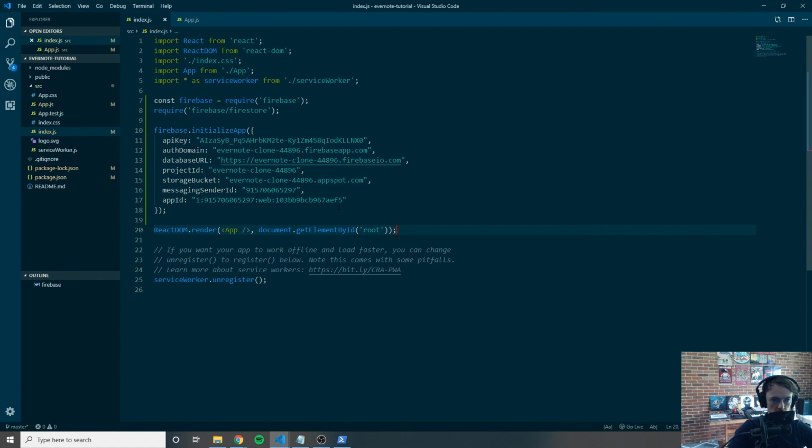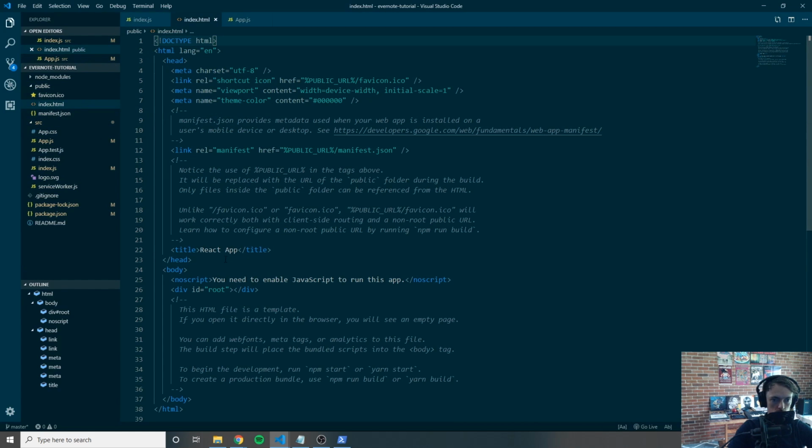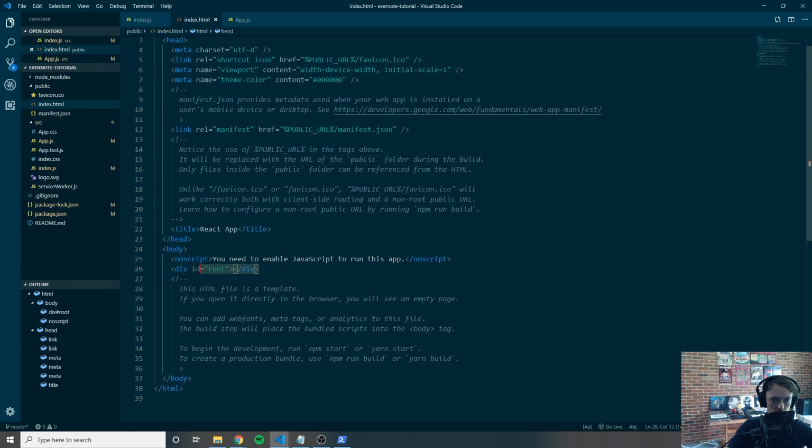I really want you guys to understand React. So let's go into the public folder here, and inside the index.html, you can see that that div is actually right here with root. So what I want to do, just to show you and get you really comfortable with this idea, is instead of calling it root, I'm going to call it Evernote container.